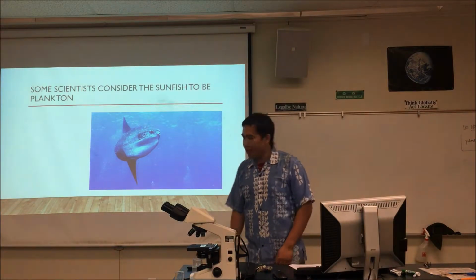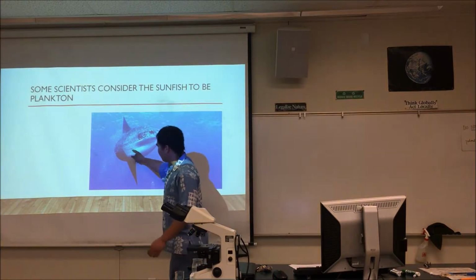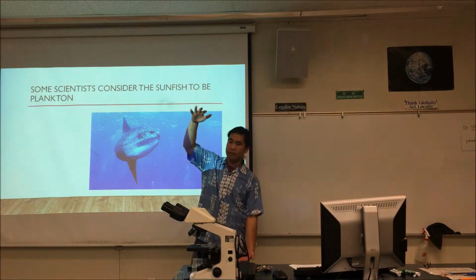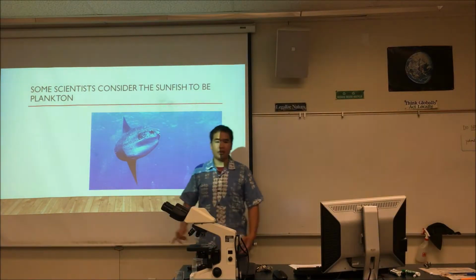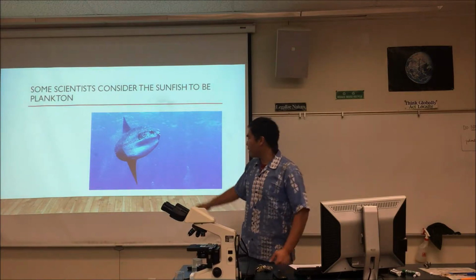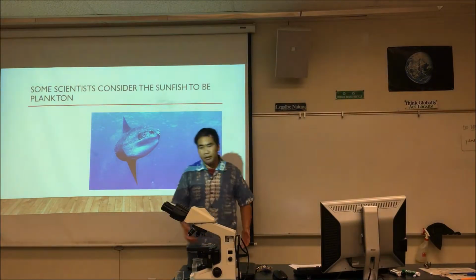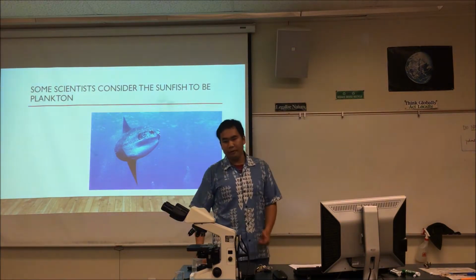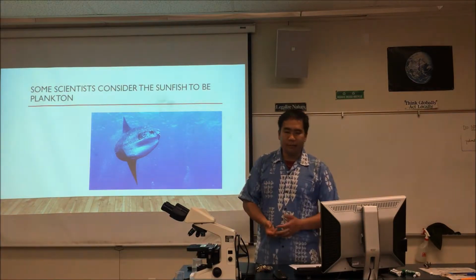Okay, so anyways, do you guys know how big this thing is? Well, you saw that video. That one was pretty big, right? It was like this big. But they can get up to 11 feet, okay, from tip to tip. And that's pretty big, right? Really big, slow fish. The ocean sunfish can be 11 feet.